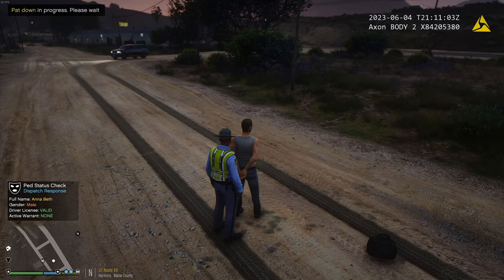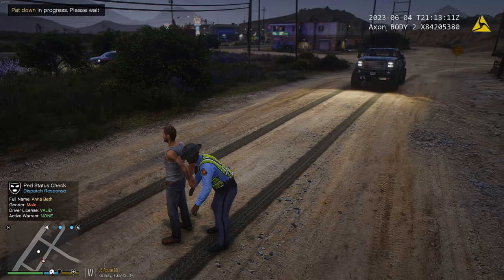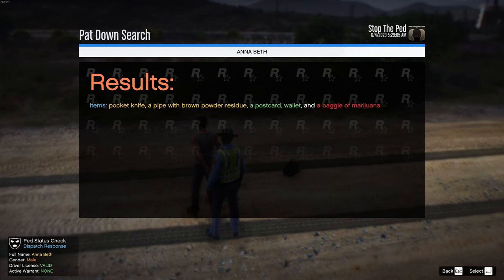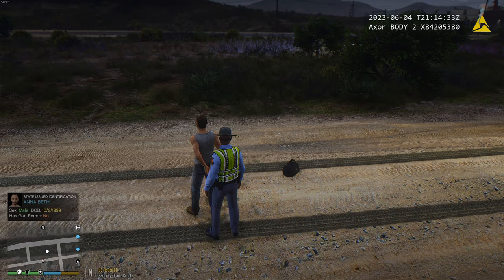All right, go ahead and turn around. I'm going to pat you down for my safety and yours. Do you have anything else on you? Poke me, stick me, or hurt me, sir? Oh, I got to do this on my own. The backup is just bad. All right, I got a baggie of marijuana or something like that.